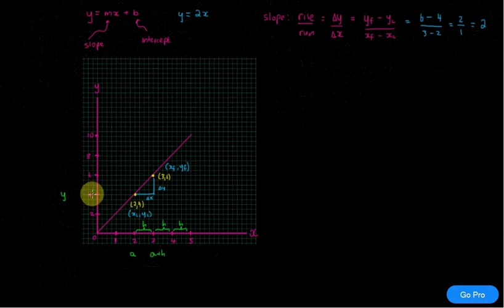this will be the y position when our unit on the x-axis is equal to a, right? So if a is equal to 2, then this would be the y value when a is equal to 2. So that's something that we've already looked at. So if this is my graph for this equation, if I put a 2 for the value of x, my y value will be 2 times 2, which is 4. So at x is equal to 2, my y is equal to 4. Okay, so this is just a general format of writing it.